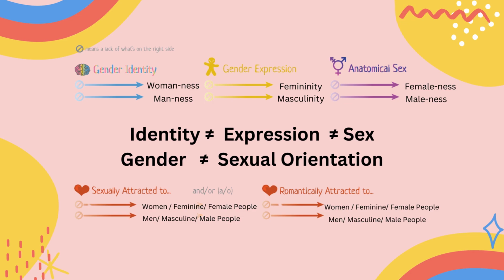We've often been socialized to oversimplify all of this. However, many of us exist in different degrees on the scales and may zigzag throughout them in ways that break assumptions and norms. To highlight this, remember that identity does not equal expression, does not equal sex, and gender does not equal sexual orientation.